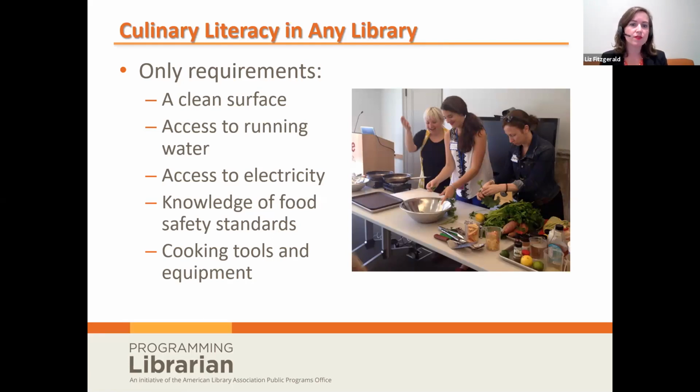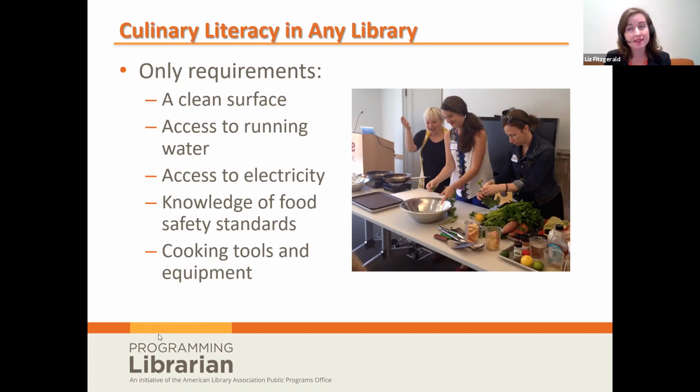In terms of food safety standards, we use ServSafe, and the food handlers certification is $15 to take. Oftentimes, people have questions around allergies and release forms and liability. In terms of liability, we're covered under the library's across-the-board liability. Allergies, we really don't cook with any allergens. We try and keep them out as much as possible. And we don't use release forms unless we are doing programming that is like a make and take, which some of our branches do for like a cookbook club program, but we tend to stay away from it.